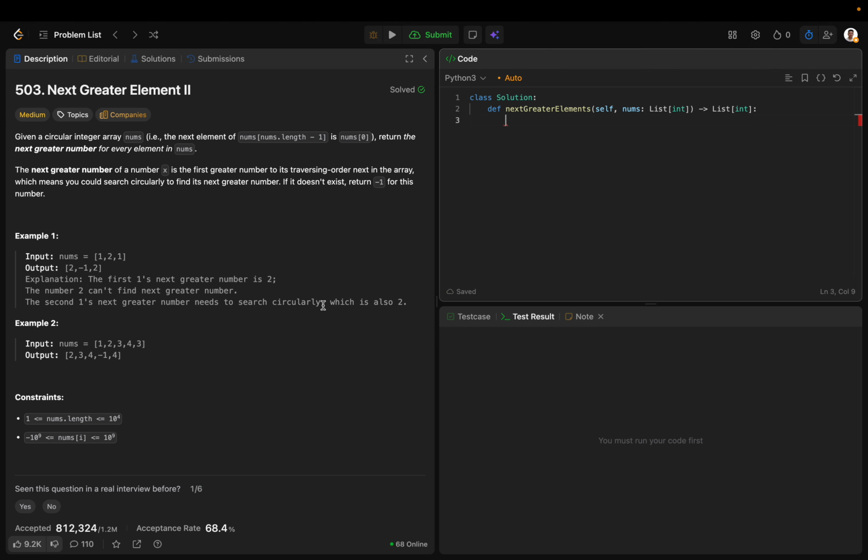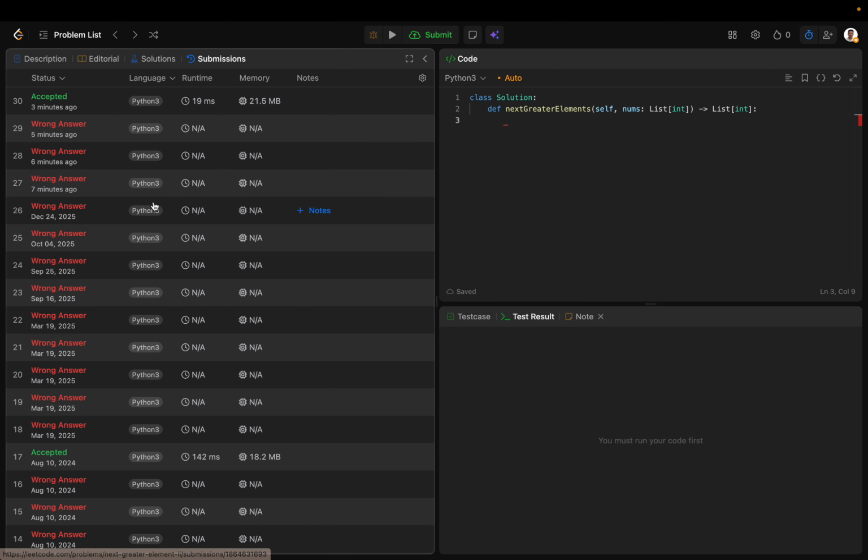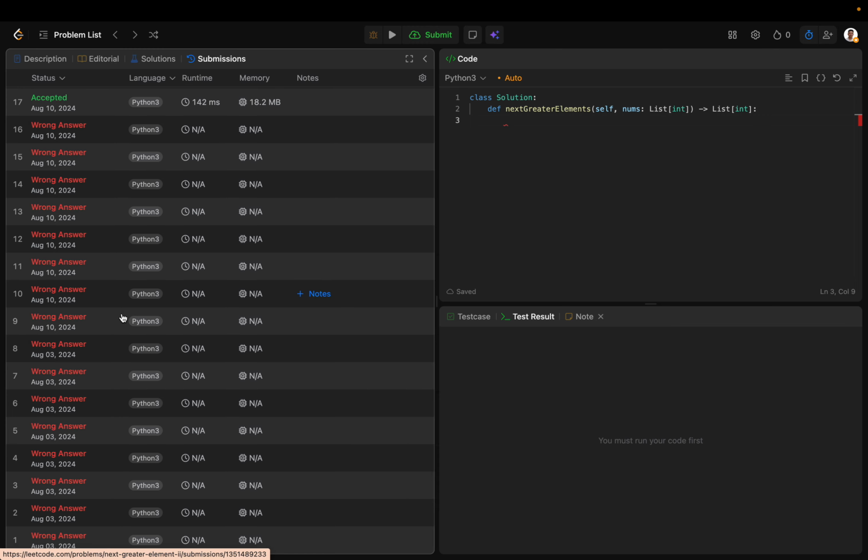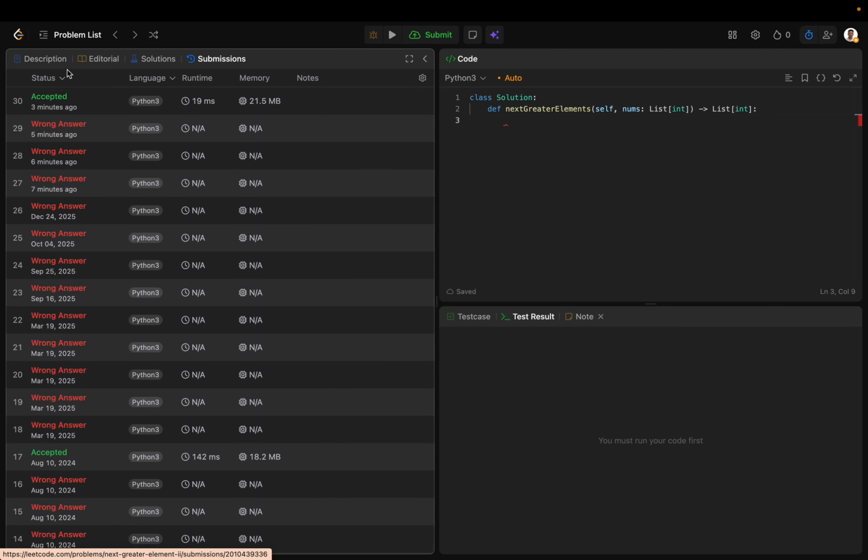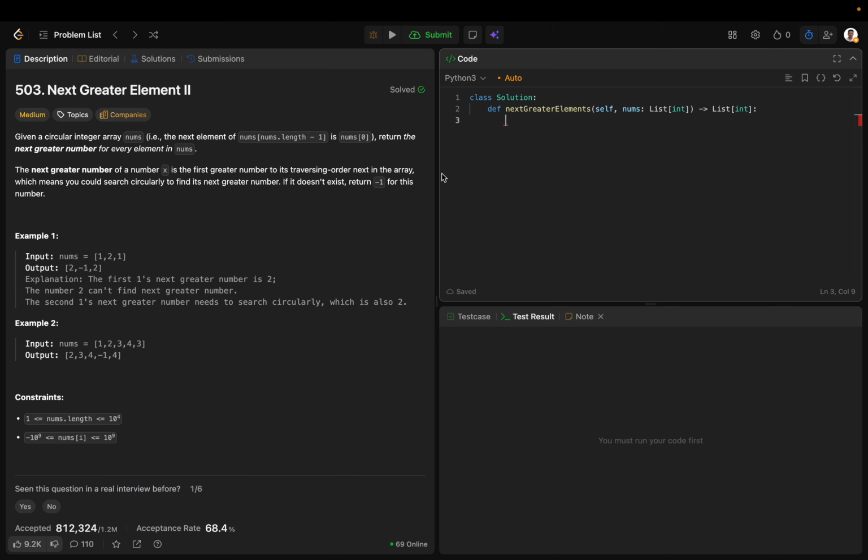Today let's go over a medium level question that I just resolved on my own after a really long time. So I'm super happy about this and I'm very glad that I was able to come up with my own solution to this question without any help. So let's go over it and let me show you how I did it.